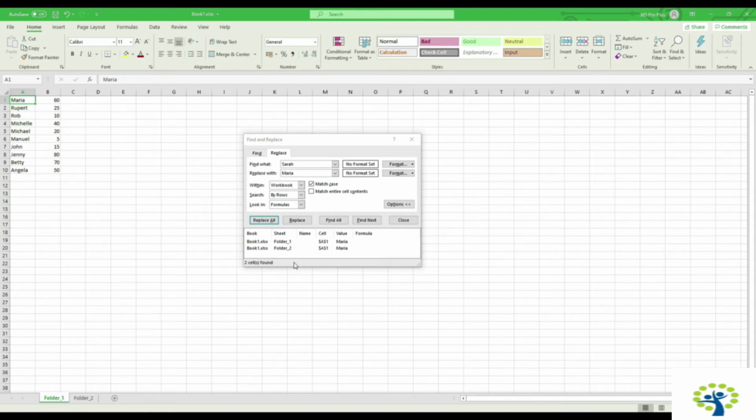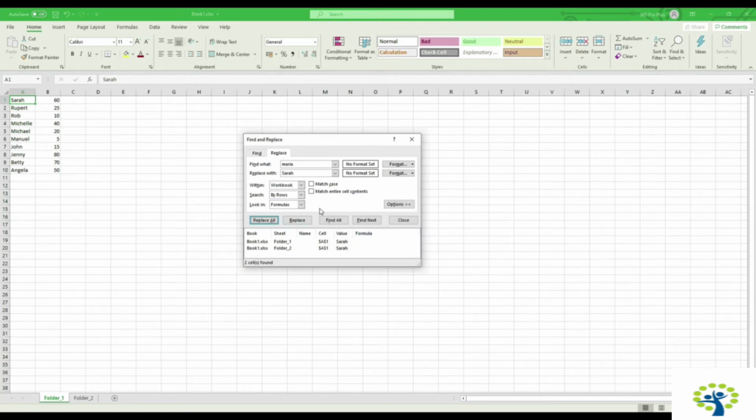OK, replacement correctly performed. If we wanted to remove Match Case within the system, we could perform a reverse replacement simply by inserting Maria without capital letter and inserting then Sarah in the following cell. Now, by clicking on Replace All, the replacement would work out anyway because we removed Match Case.